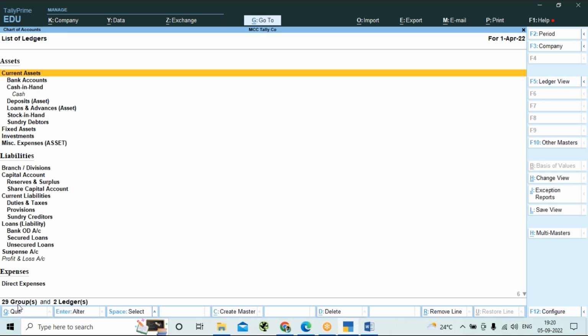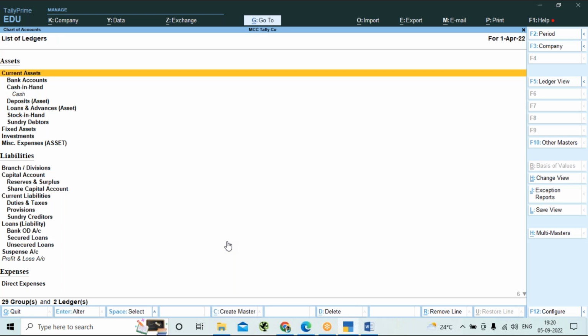And apart from the 29 groups, there are two ledgers. Which are those two ledger accounts? If I check in this screen, it may be confusing, so I have an option on the right hand side where I can view only the ledger details.